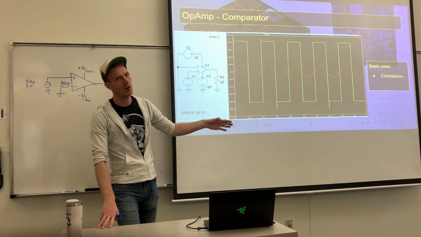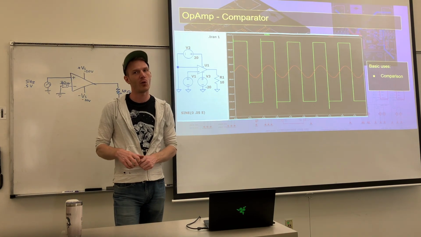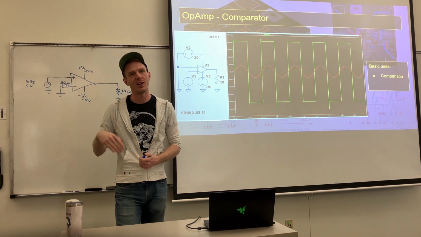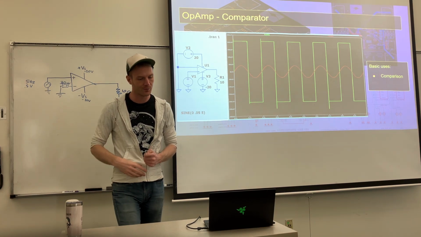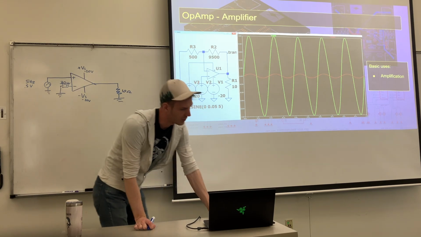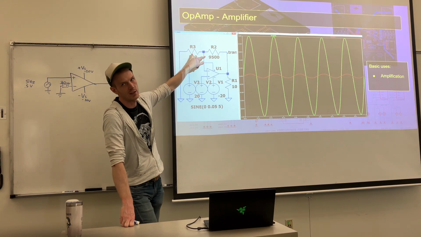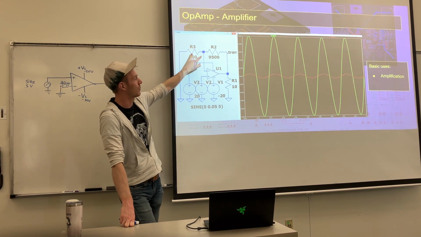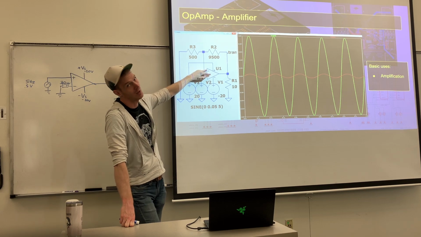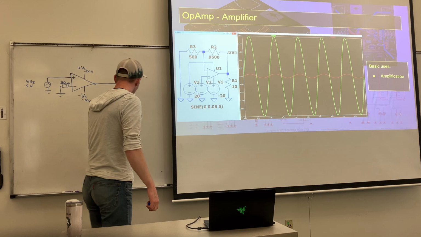And comparators are also kind of great for a binary system, right? Because if you're running a 5-volt binary system, this is a nice way to say yes or no, binary, 1 or 0. Next up is an amplifier. So this one does have gain. It's technically external to the op-amp because it's not using a differential amplifier, it's using an actual op-amp, but you set the gain exterior to it.